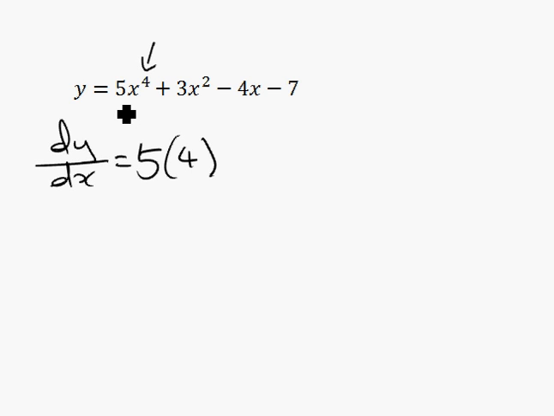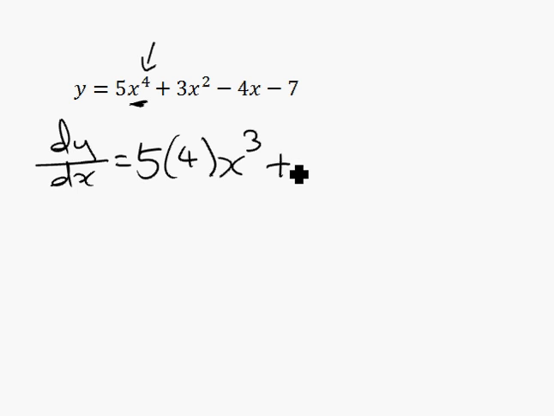Of course, there is no need to touch the 5. The 5 is just a coefficient, meaning just leave it there. You don't have to worry about the number. You really just need to worry about those with x. So once again, the power of x is 4. You bring it down to the front here. You write the same power again. This time the power, you reduce it by 1. Just now it was 4. Now it will be 3.